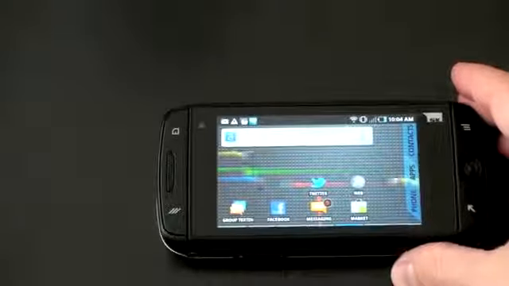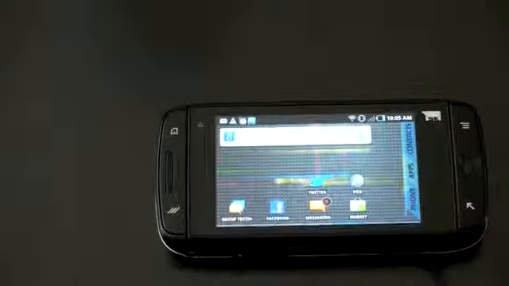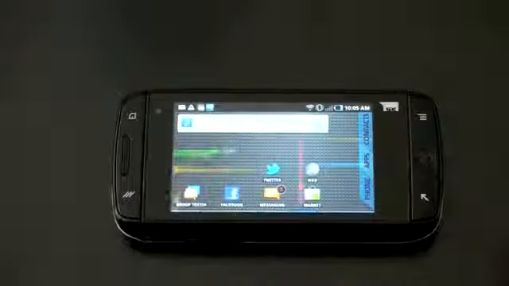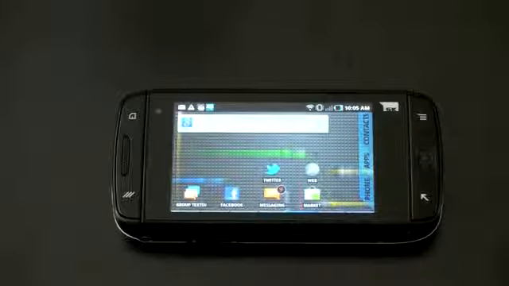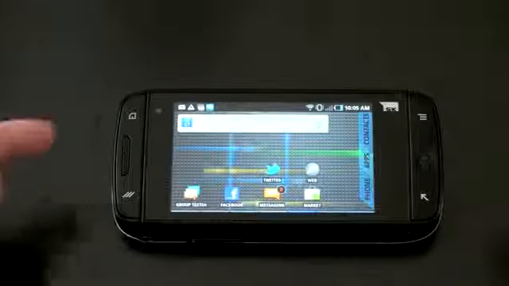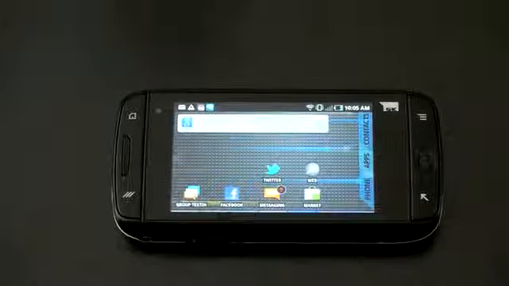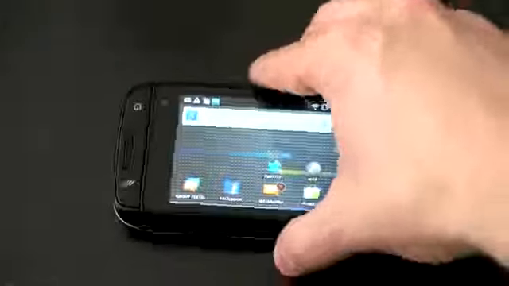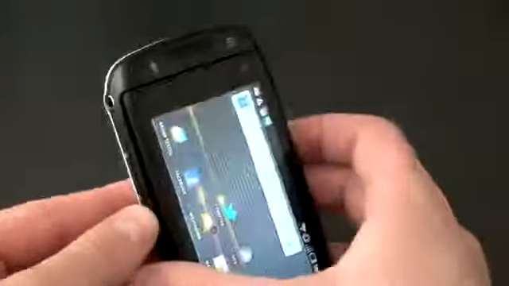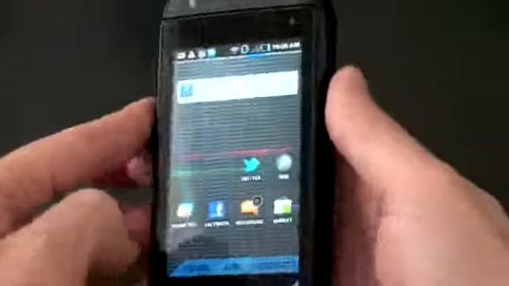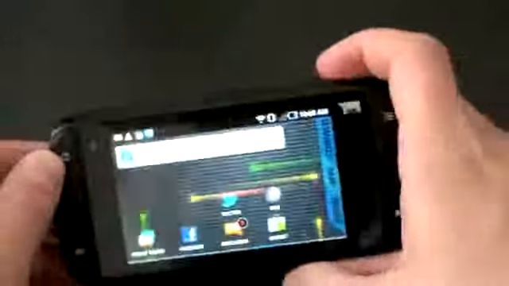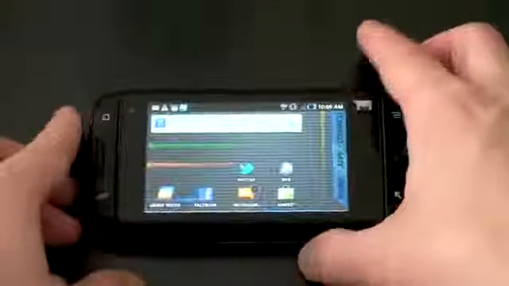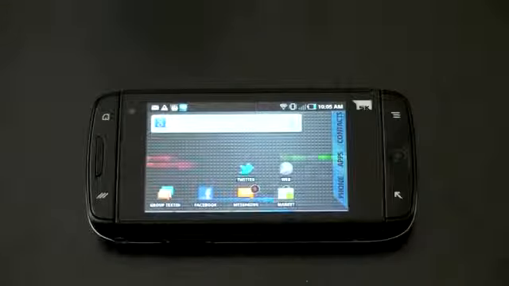All right, so let's go ahead and talk about the design, because it is sort of an interesting design. If you've ever seen a previous generation Sidekick, this maintains that form and feel, meaning you've got four buttons on the corners. The phone is a bit awkward to hold up to your ear because it is a little bit on the thicker side. It's not a thick phone, but the design feels a little bit strange being held up to your head, and it took me about 2 days to get used to it. It'll probably take you just around the same.